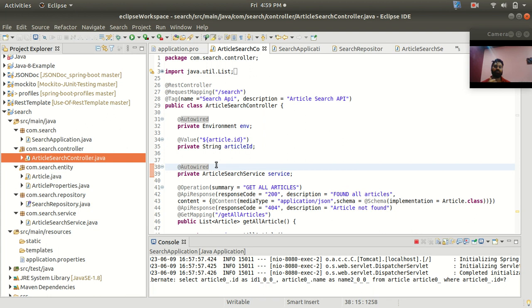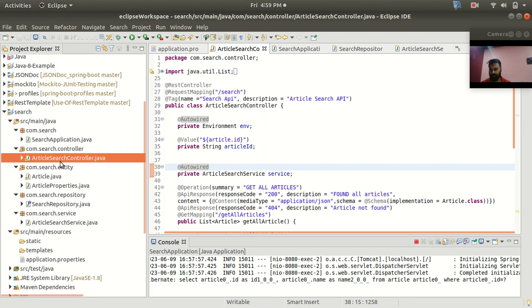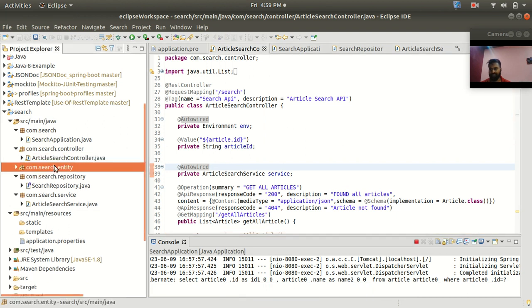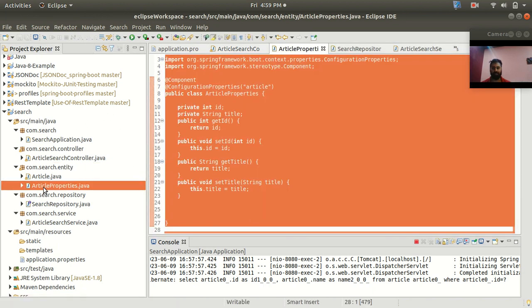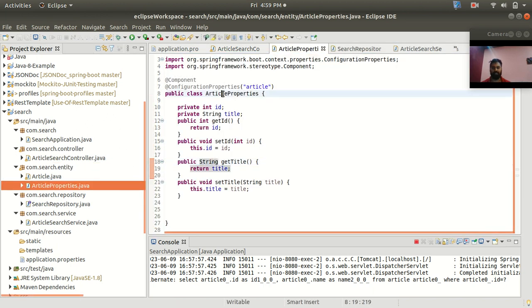This requires creating a plain Java model class where each field corresponds to the key name in the settings file. So basically, for the time constraint, inside the entity folder I have already created one plain Java class with the name ArticleProperty.